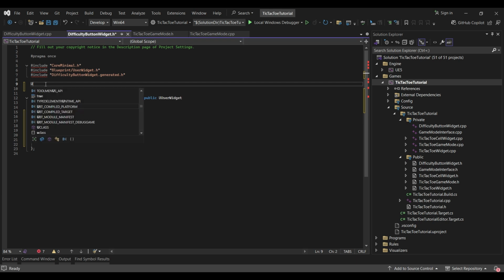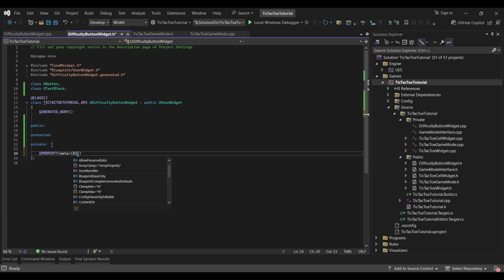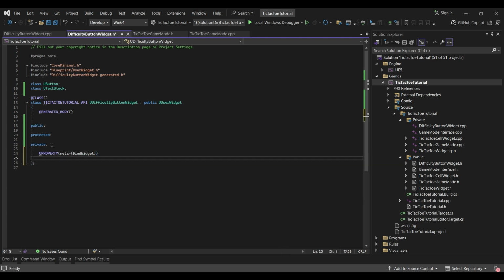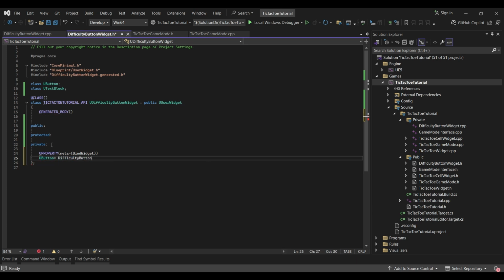So UPROPERTY with meta equal BindWidget, UButton, let's call it difficulty button.